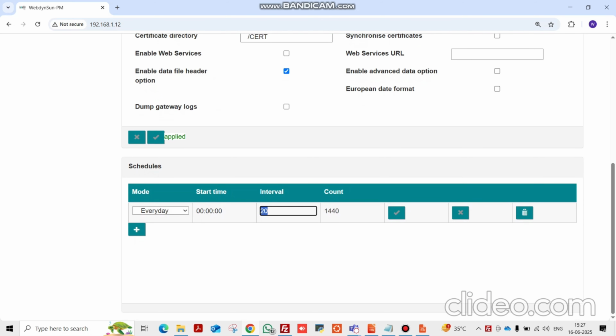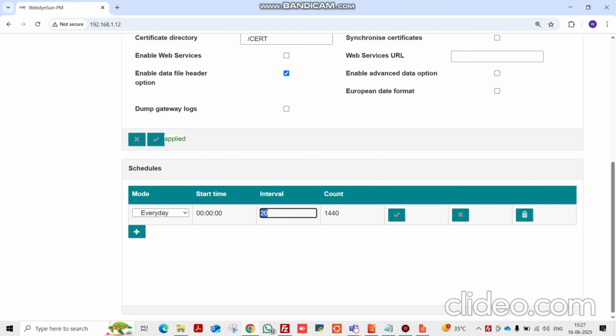And you are going to schedule this operation of data acquisition and connection to your server every day. So you're not going to set it for a particular duration. If you want to set it for a particular duration, you can also do so. In the mode, we have set it for every day because we want this data to be available on the server in the set parameters every time, in a count or in an interval as mentioned. So this is totally programmable, that you can change. Move ahead, Vivek.